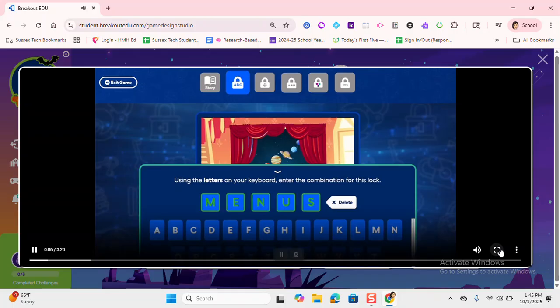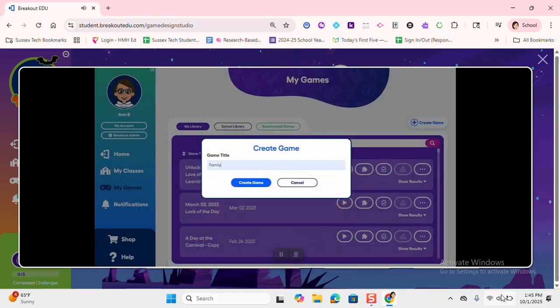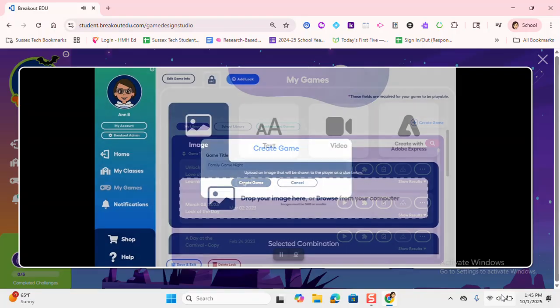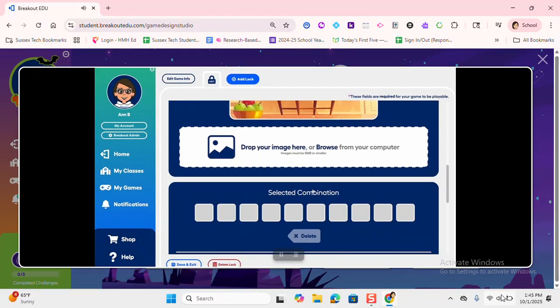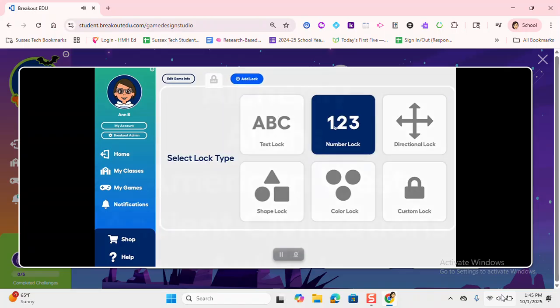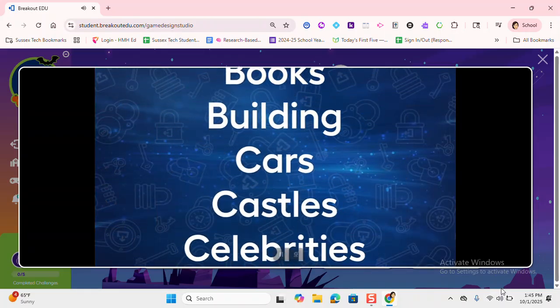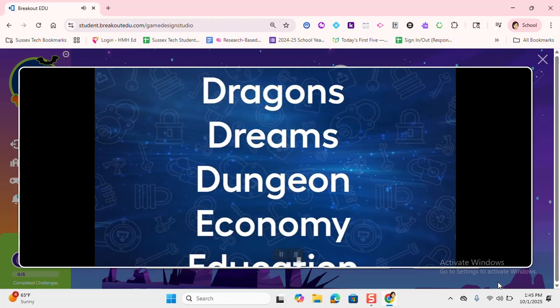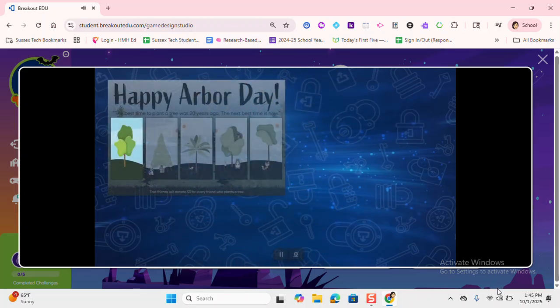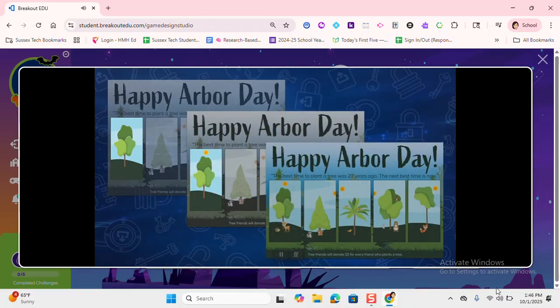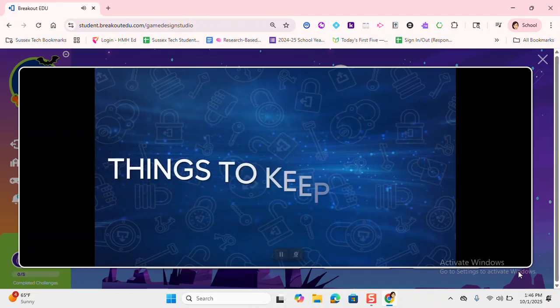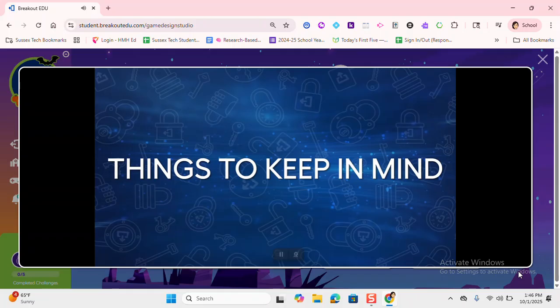Playing a Breakout EDU game is super fun, but making a game can be even more exciting. Breakout EDU games are the perfect mix of challenge and fun, and designing your own puzzles can take that fun to the next level. We can make a game on any topic, any theme, and make the game as easy or as challenging as we choose. It's even better when puzzles look easy, but have another hidden layer that makes it have just the right amount of challenge. While there really are no rules as to what is and what isn't a puzzle, there are a few things to keep in mind as you design those puzzles and add them to your game.